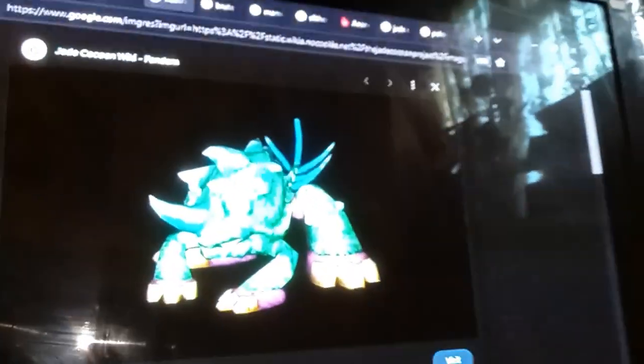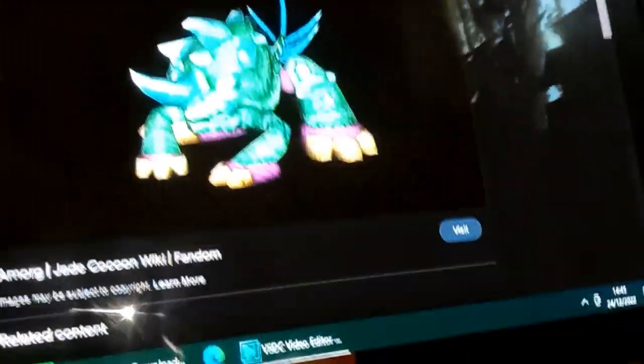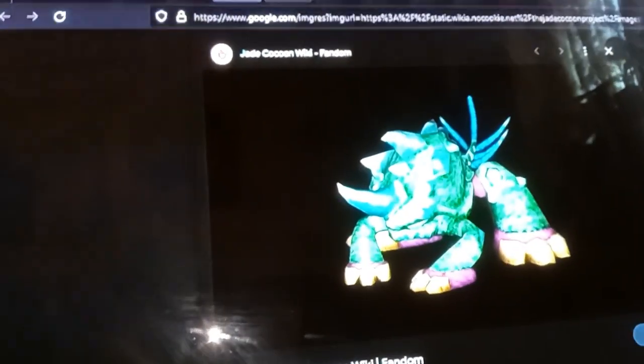Now, Jade Cocoon 2 was released in 2001. Pokemon Gold and Silver were released in 1999. So that's something to take note of here, right? I'm going to go back to that example with the Titan. So look at a Morgue from Jade Cocoon 2. Jade Cocoon 1 also has Pokemon called Mugu and Zobu, which look similar as well. Now look, it's a Titan.